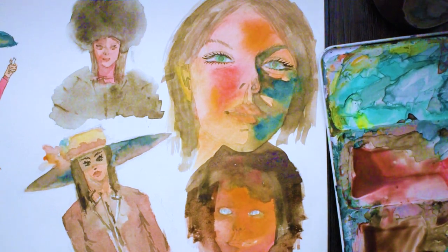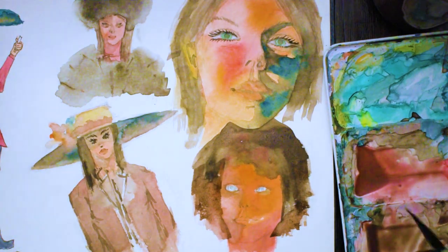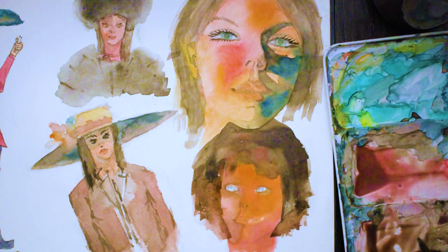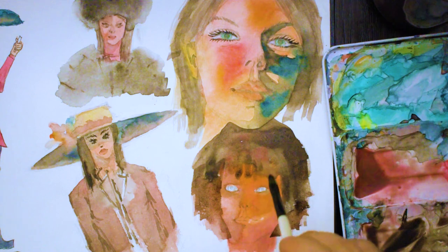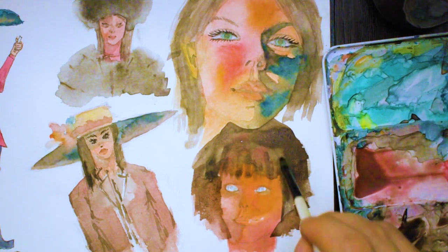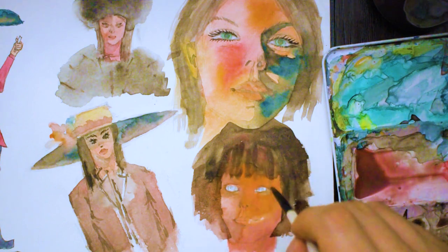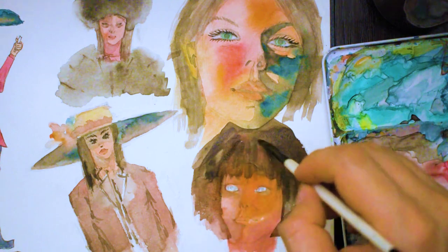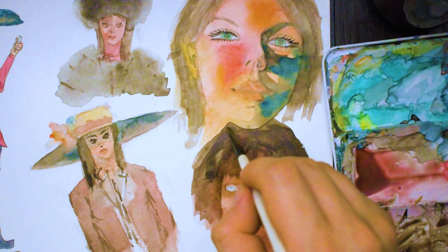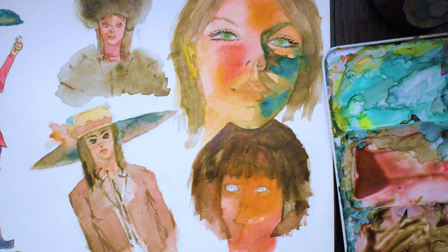Smaller flat brush, if I can find one. Some hair coming down the forehead. Dry it off. Just gonna give her a fringe. And a bit more texture to the top as well. Okay.